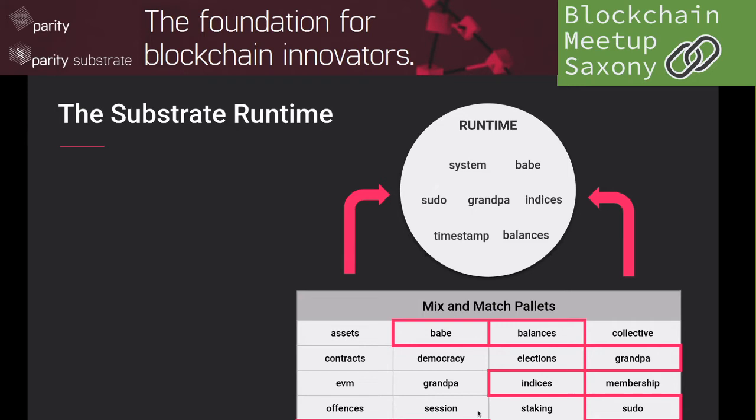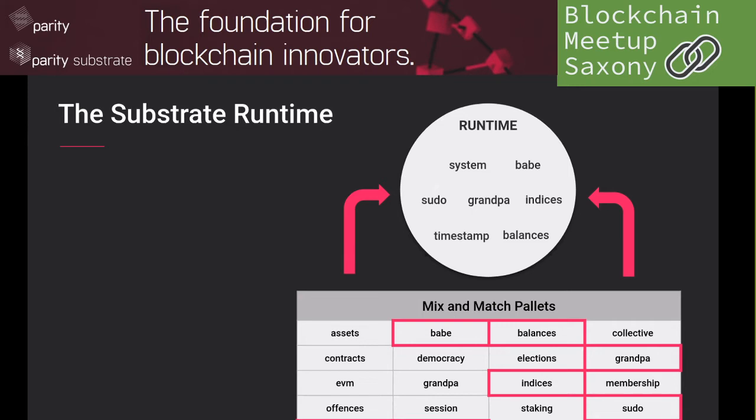Let's see, here's the session one I talked about, or that's slightly different, but here's the staking one I talked about that allows you to convert proof of authority into proof of stake. Here's democracy. That's one that is used in Polkadot that allows us to put some governance around how these runtime upgrades happen. And then one that we're using in our chain today is called sudo, which is also a governance mechanism, but a very, very simple one that is super useful for development, but probably not in public chains. Basically that says there's one particular key pair that can perform runtime upgrades. And so we'll see that today too.